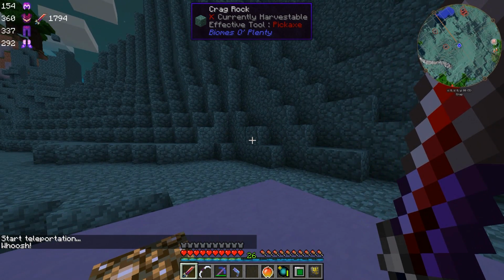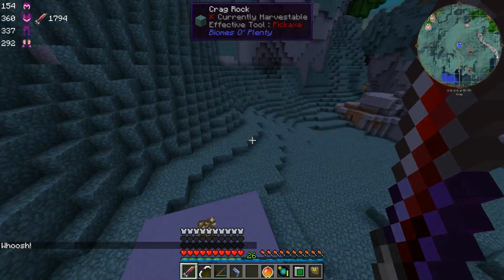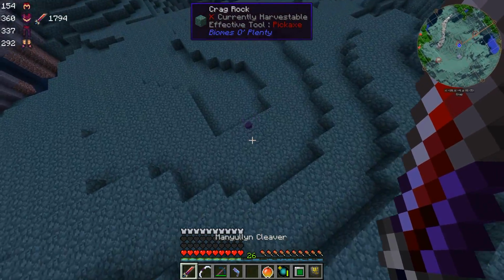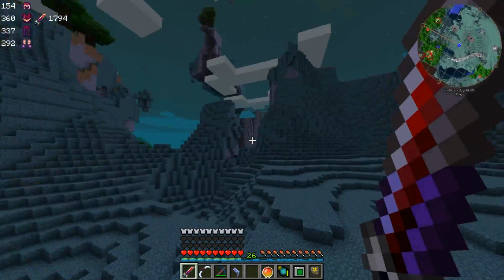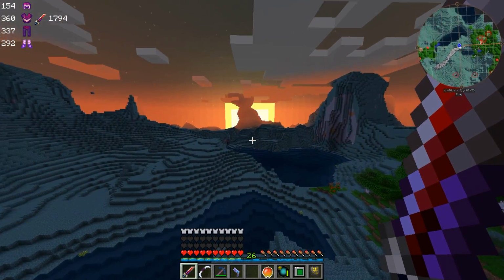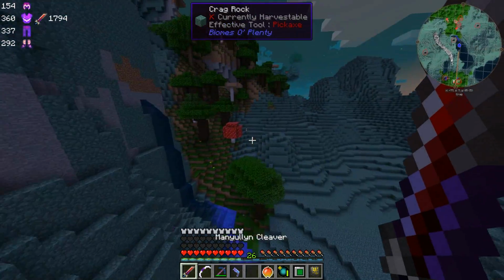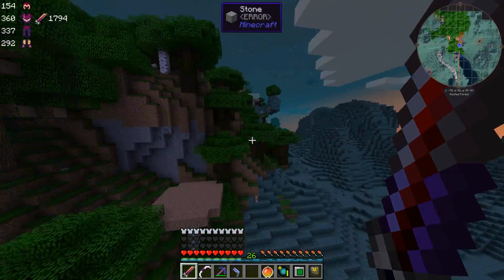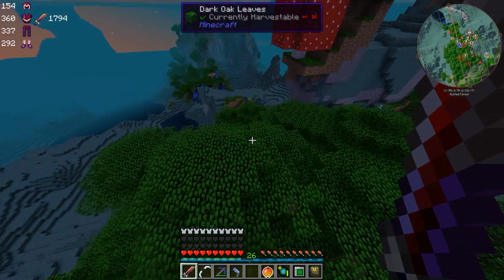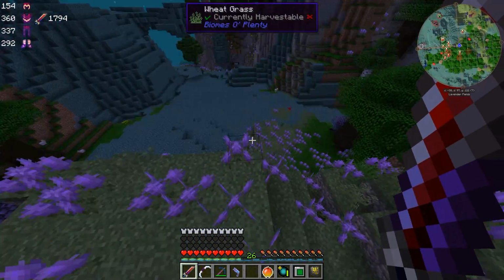Ooh. How did we end up with... Oh, because we're in a crag biome. Oh, look at that. That's a magical biome. Nice. There's our endermites. So it doesn't look like there's a terribly large amount of endermites, so that's cool. Oh, this is cool. Now what is this? A roofed forest. Oh yeah, that's right. This is amplified too. So we're a crag biome, which is already somewhat amplified. So a roofed forest is somehow considered magical. That's interesting. Lavender fields.